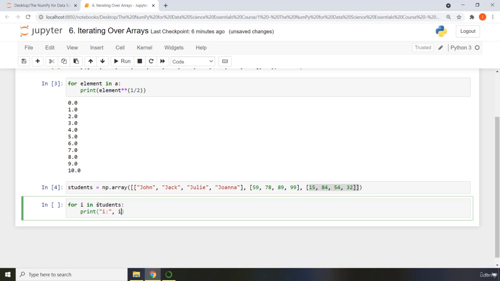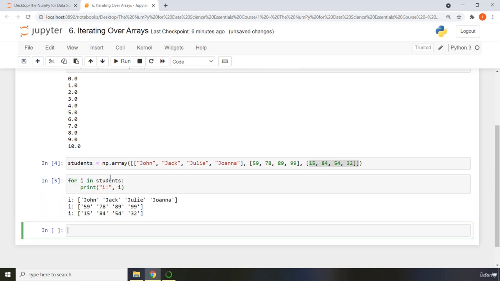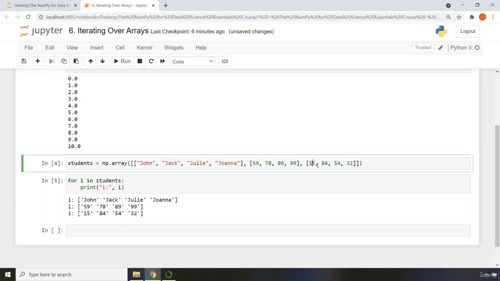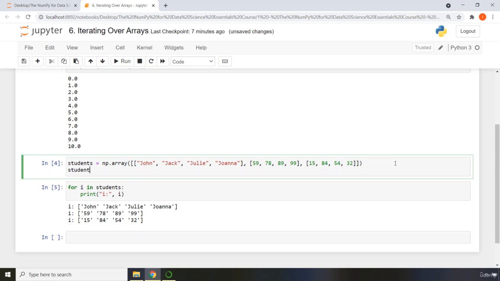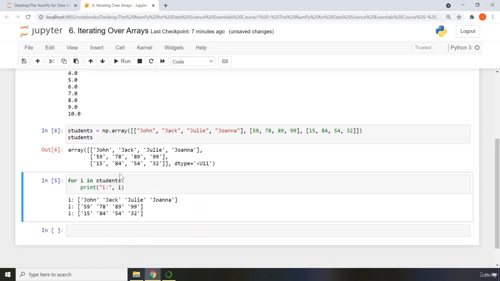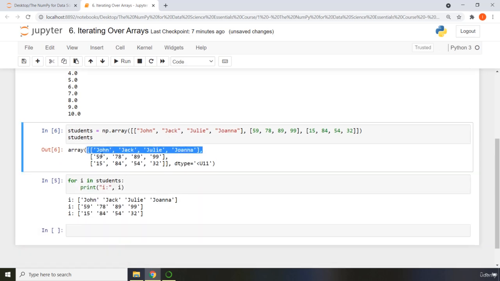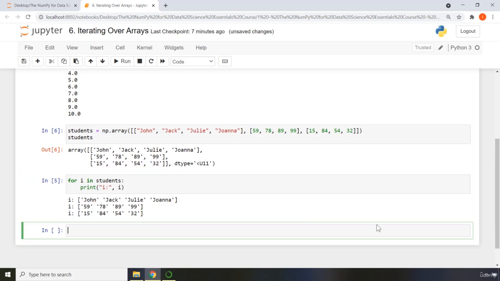Let's just grab the loop variable. There we go. Whenever you're trying to iterate over a two-dimensional array, the first iteration is going to happen on the rows. I should have probably taken a look at this first. So we got this row, as well as this one. All of them are printed separately.